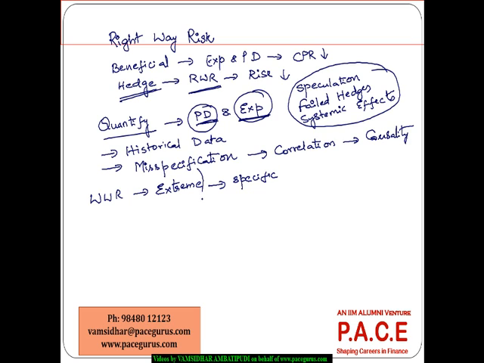And even when I am looking at misspecification per se, I am using correlation as a measure to find the relationship between the probability of default and the exposure. But we have to understand correlation only measures the linear relationship between variables. There could be a second order or a third order relationship existing, meaning there could be a causal relationship which may not be captured by correlation at all. So some of the challenges with respect to the quantification of wrong way risk need to be understood and appreciated before we go ahead with modeling it.